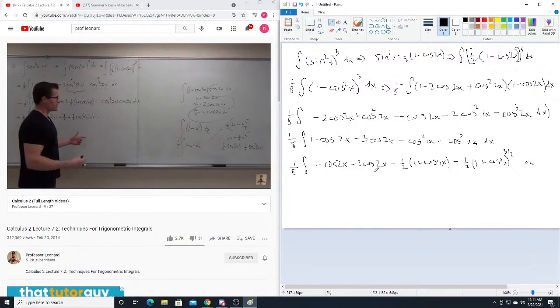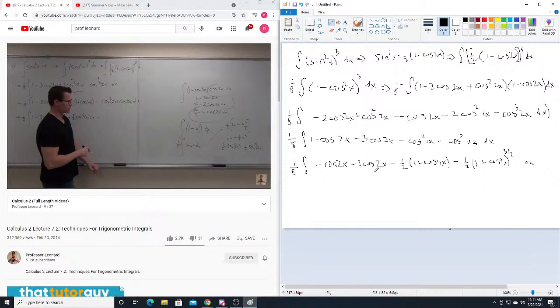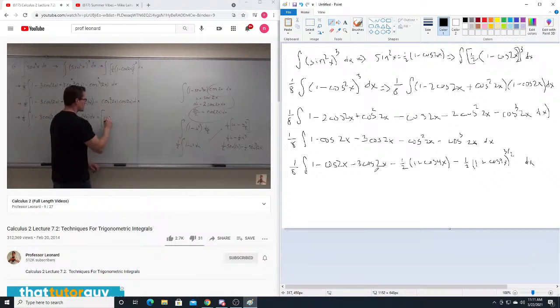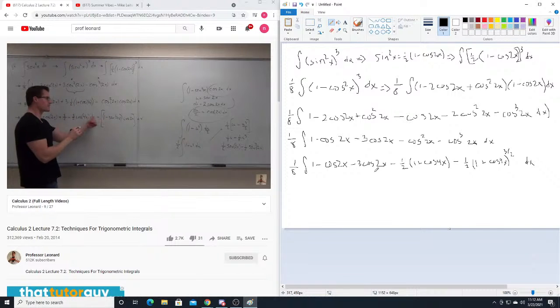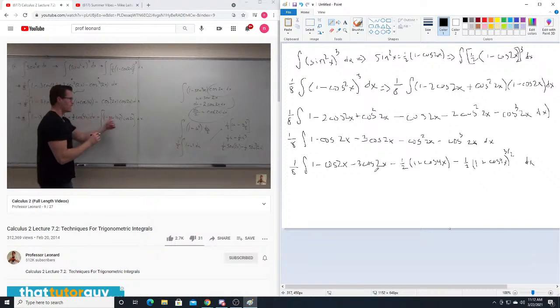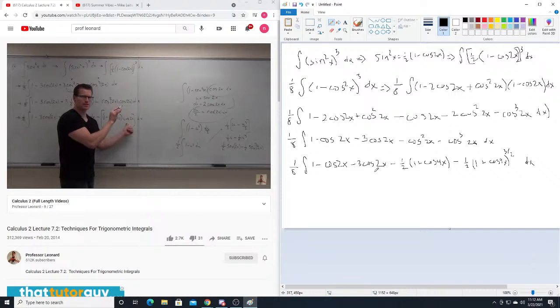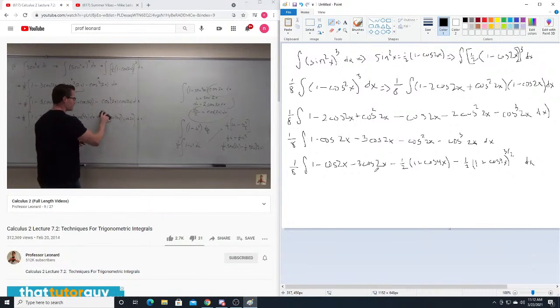Now, if you do it the other way, I don't even know if I want to show you the other way now that we've already done it. Basically you just put a bracket here. You do the same thing, sine squared 2x, cosine 2x dx. You would distribute it, so you would have a cosine 2x here. I would probably combine that cosine 2x somewhere over here, and then you'd have the same substitution that you just did. Does that make sense to you? So you can do it one or the other way. I like doing it off to the side.